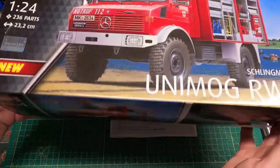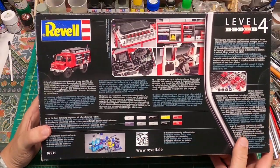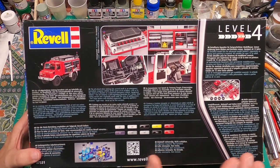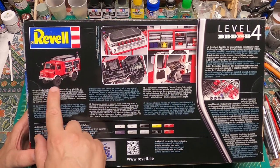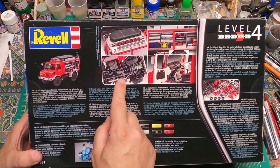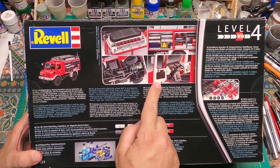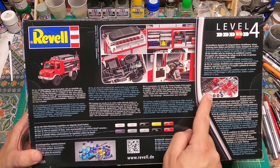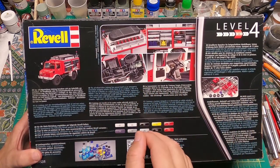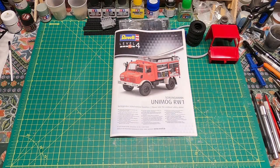So let's continue our tour around the box. We have some more artwork, but on the back, this is the really neat part, because as I've said before, I always love to have details of an actual built kit. And here we go. We've got the truck and some zoom-ins on the detail. Yes, it does have opening doors. Love that too. And then they show you a quick snap of the parts content. I'll have JPEGs of this stuff after the intro. So that's enough of that. Let's take the box away and see what we get.